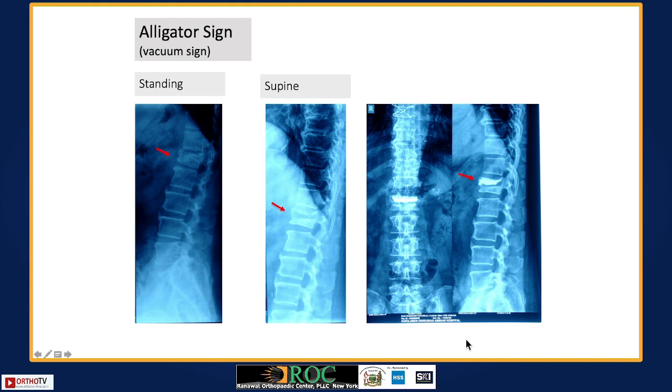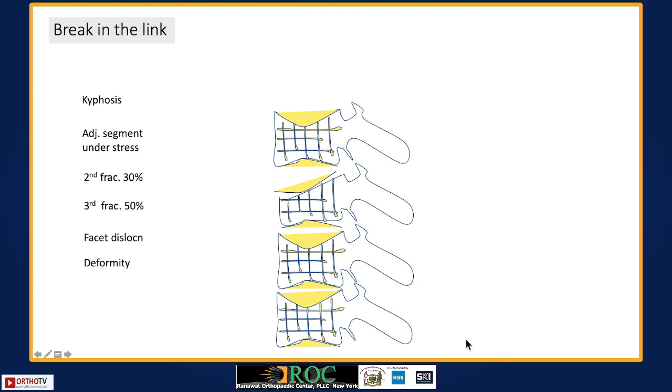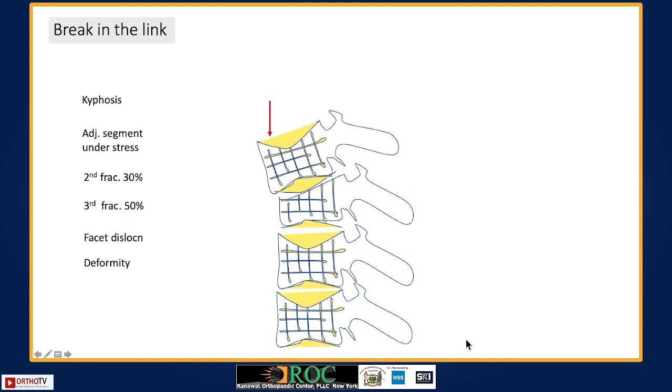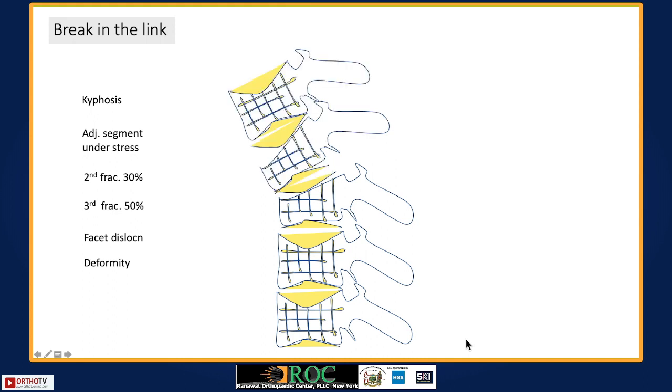So this is known by various terms, a cleft sign, an alligator sign. So if you have such a cavity inside the osteoporotic bone, it is invariably a sign of non-union, and you have to fill it up with a vertebroplasty cement. Now, when you look at multiple links in an osteoporotic fracture, if one of the links collapses, then the second is going to tilt over it, and the center of gravity is going to keep falling anteriorly. It's going to predispose a second fracture and the third fracture along with it.